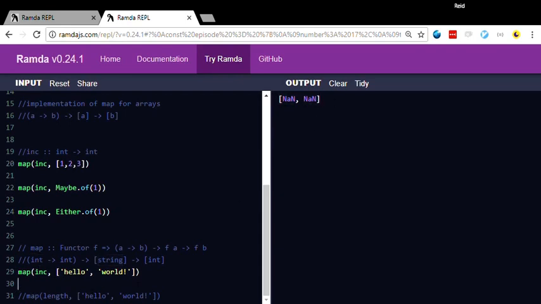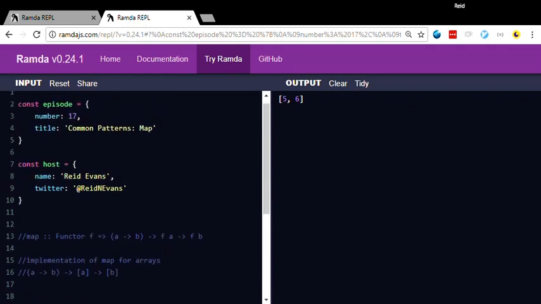Now what we could do instead is use the length function. That would be a valid function. The length function, if we copy this down here, instead of an int, it takes a string. And so in this case, this all works and we get 5 and 6 as we would expect. So hopefully that'll give you a little bit more intuition for map and what it's used for.